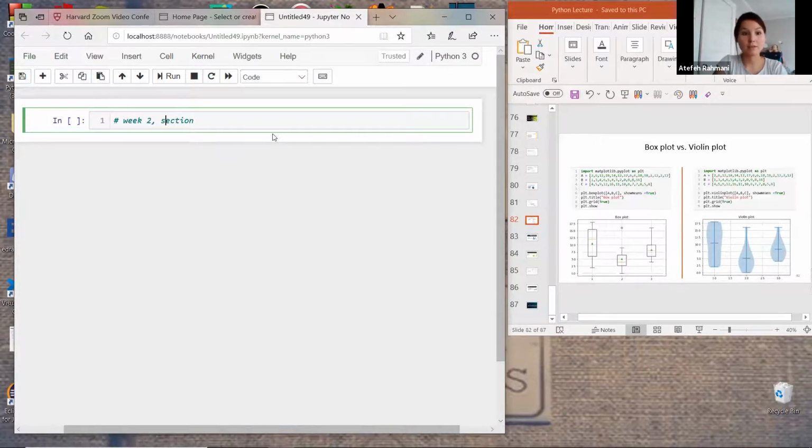Week 8. Section 2, and we are starting with learning box plot, okay? I'm gonna create my set of data for box plot.